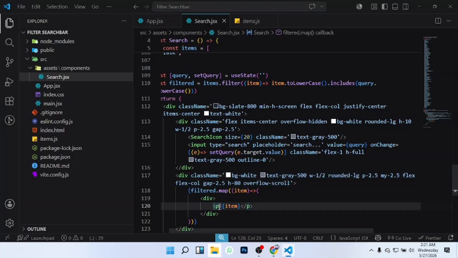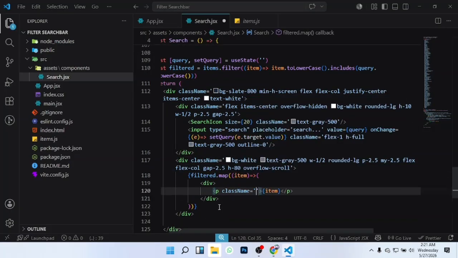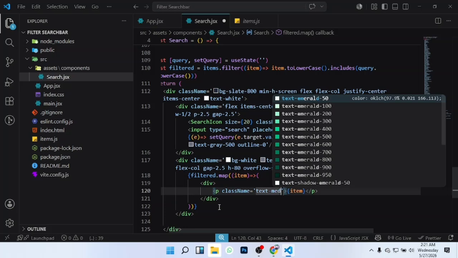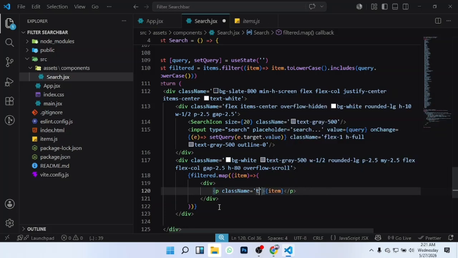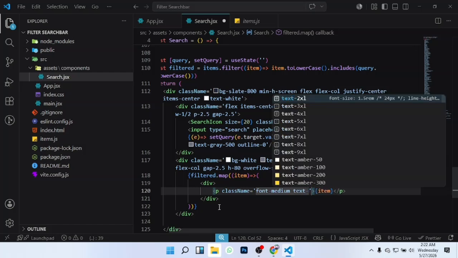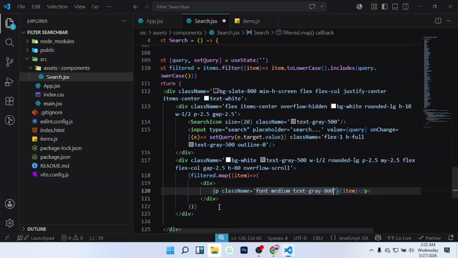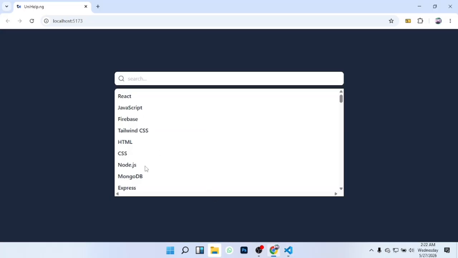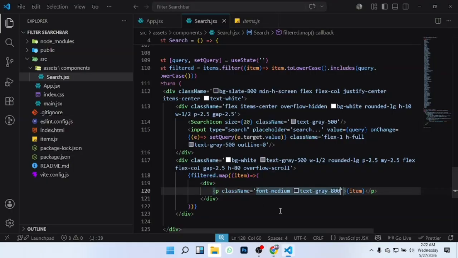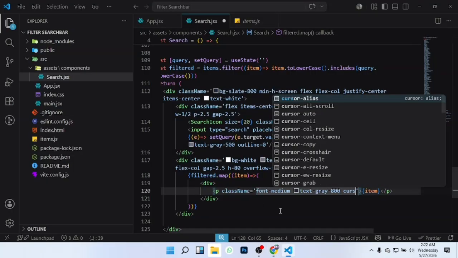So over here, let's add the class name. Let's add the text, font, the text gray 800, let's get. So let's add the cursor pointer.